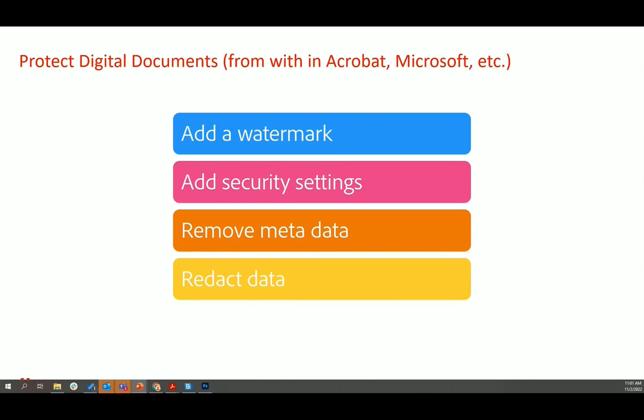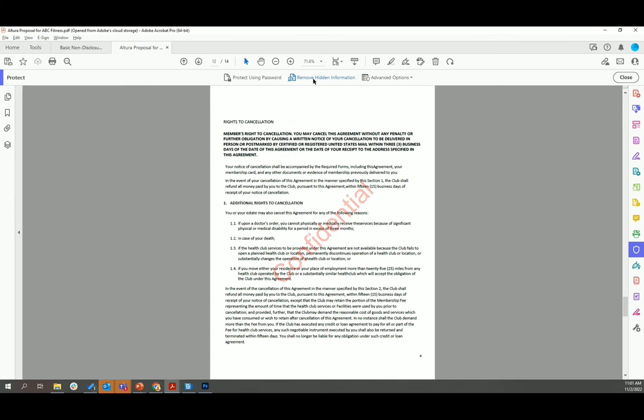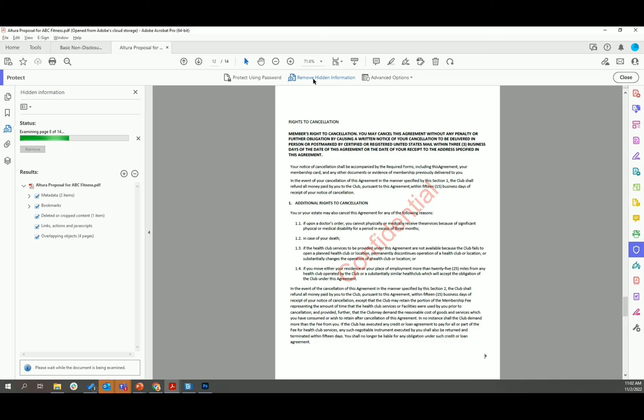So this is a step that we often forget, to remove the required metadata associated with the file. And that is something we can take care of via this protect feature. Just click on remove hidden information, and it will showcase all the metadata that is associated with this file. Now, certain metadata we require, right? We need the bookmarks to be there to ensure that people can navigate through the file with ease. We need certain links and actions. So suppose you have a link attached in the file, we need that to be working.